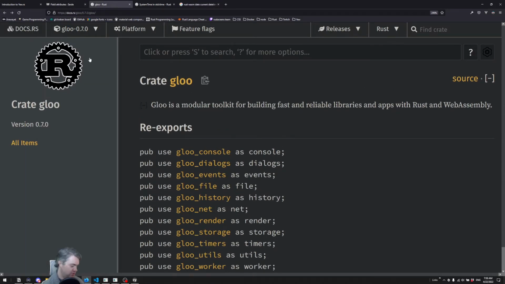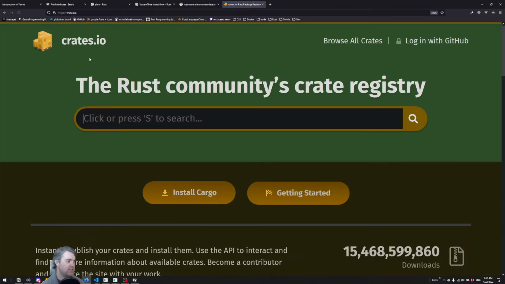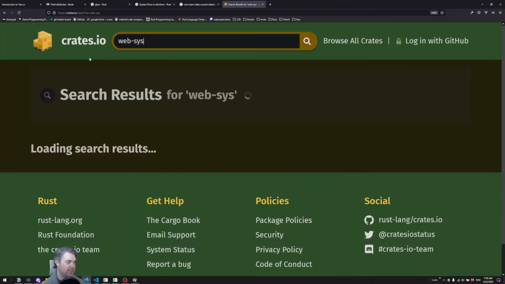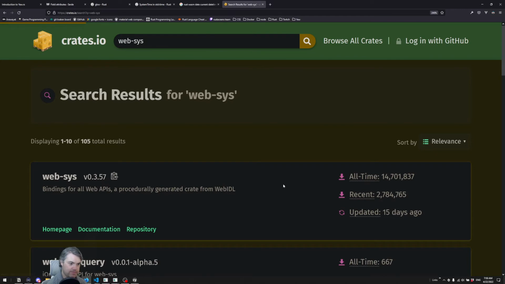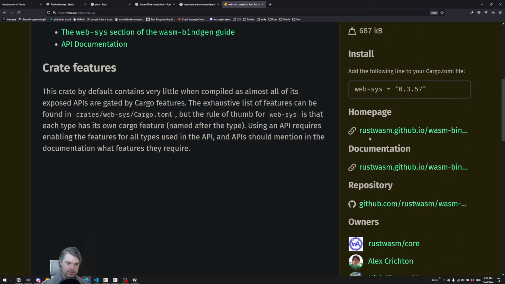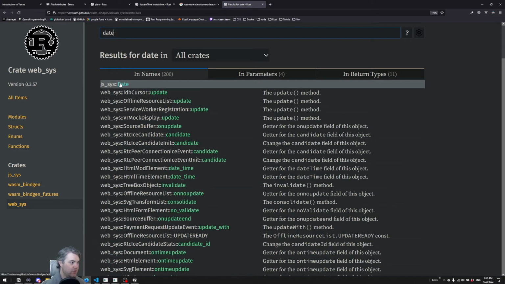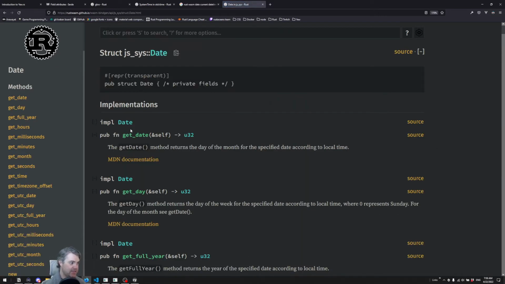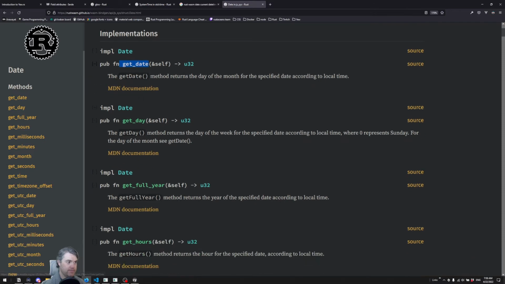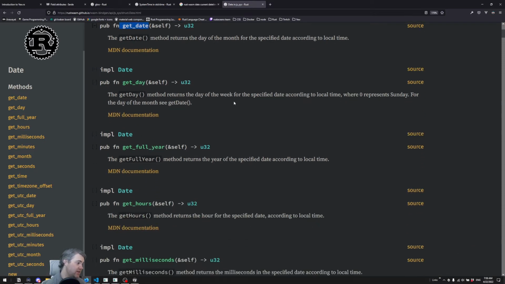So let's head back to crates, go websys. And so I want date. So, okay, we have JSys date, and then we have get date. The get date method returns the day of the month.